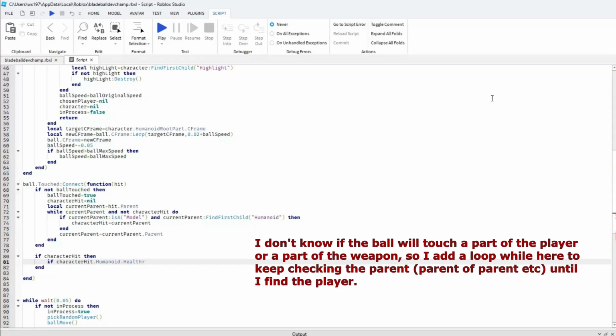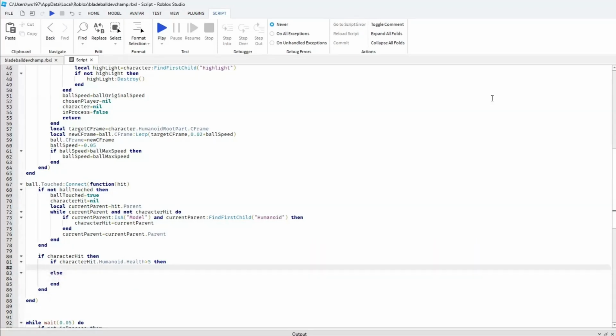When we find the player, reduce his health value by 5. If the value is less than 5, reduce it to 0.